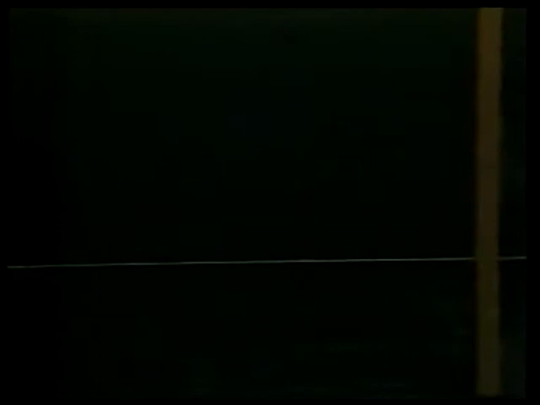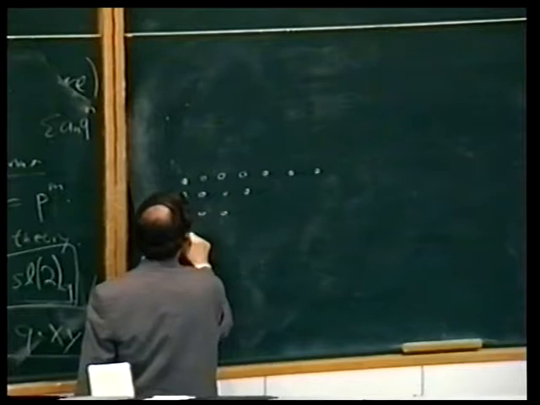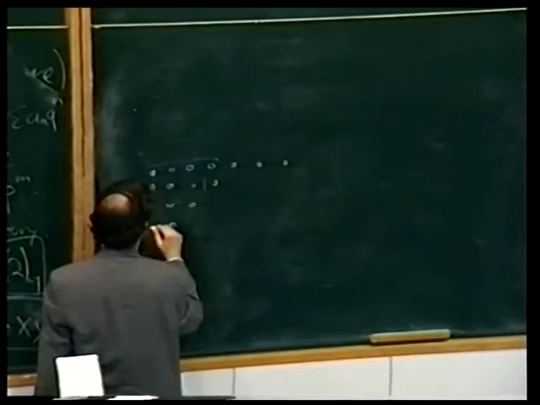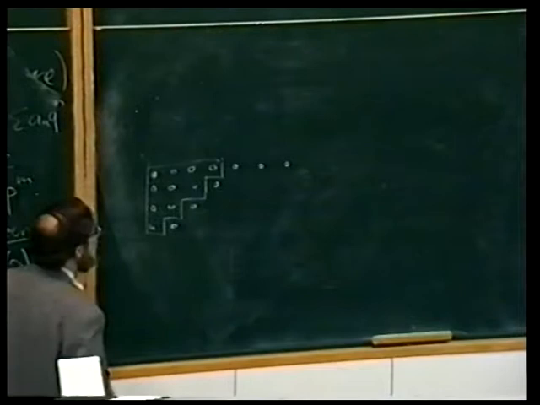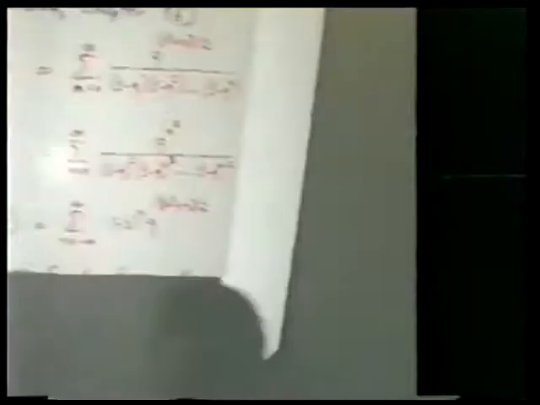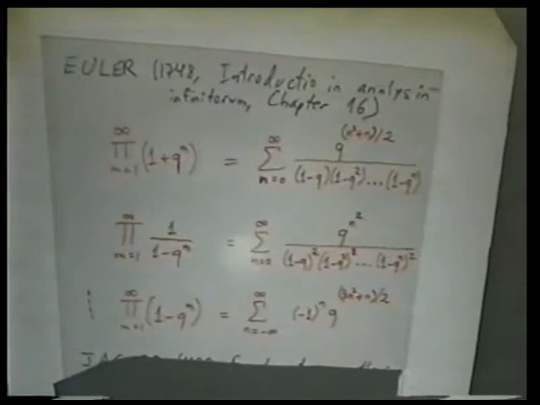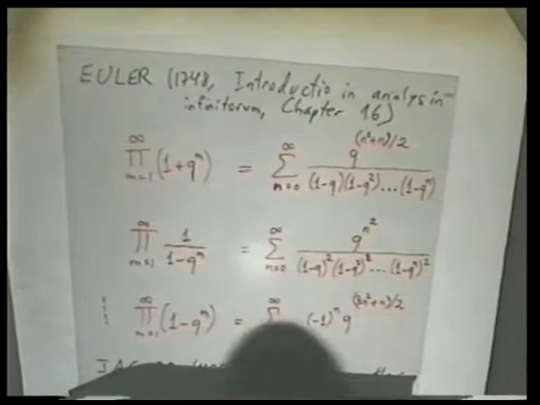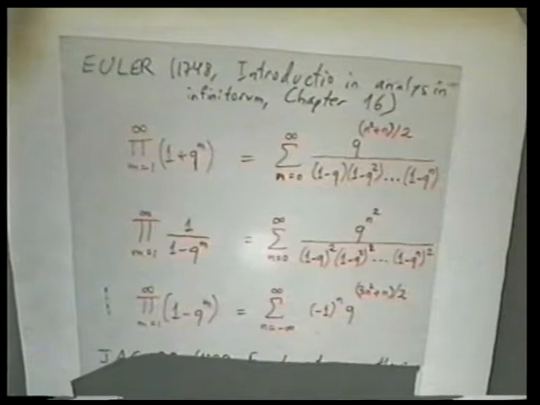For instance, the first identity — the product 1 plus q to the m — counts the number of partitions of a number into parts of different sizes. Since the parts are of different sizes, you can cut off elements from the bottom and what's left gives a different way of counting the partition, and if you write that out you get the first identity. Similarly the others have combinatorial interpretations. The third one is the famous expansion of the eta function. Euler proved these by purely combinatorial means; they're true as convergent series, but they're really to be thought of as formal power series identities.